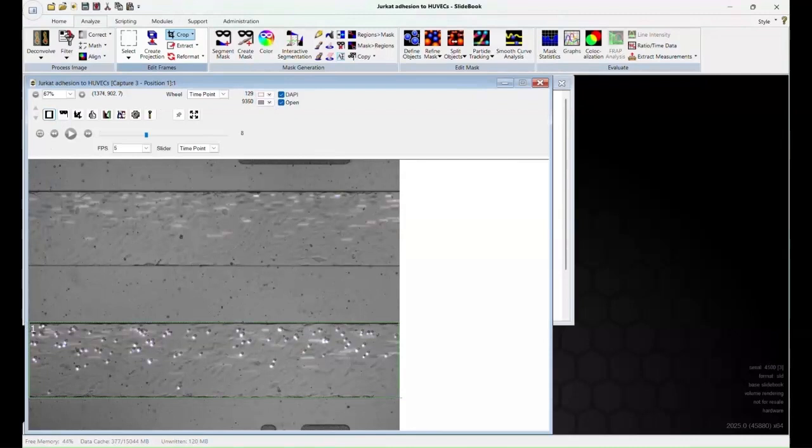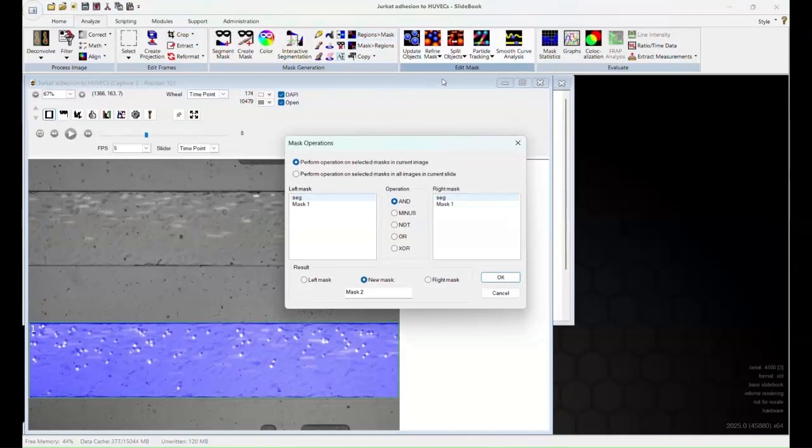Now that I have my rectangle, I'll convert that ROI into a mask, telling the software exactly which area of the image I want to analyze. At this stage, I'm going to specify which masks to work with. In this case, it'll be the segment mask for identifying the Jurkat cells, and then the ROI mask for defining the analysis area. The ROI mask would be mask number 1 in this case. The output of this computation is going to come out in mask 2, but I'm going to change this name to results, something a little bit more descriptive.